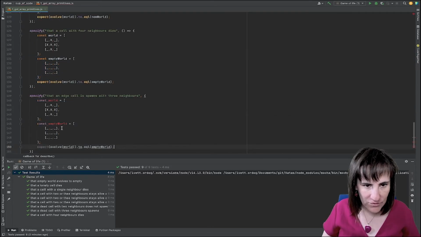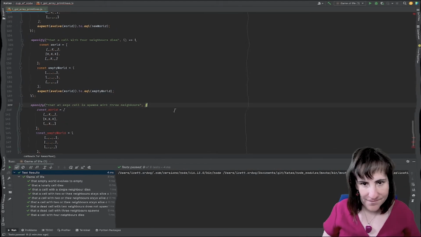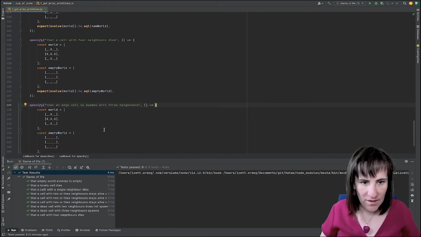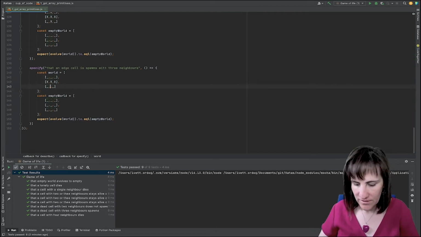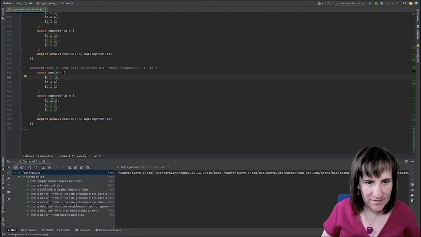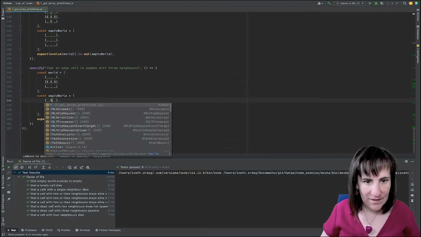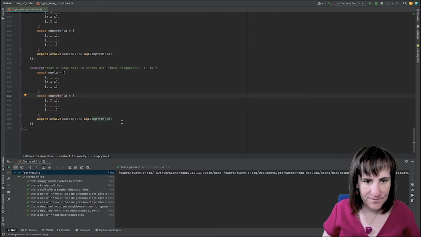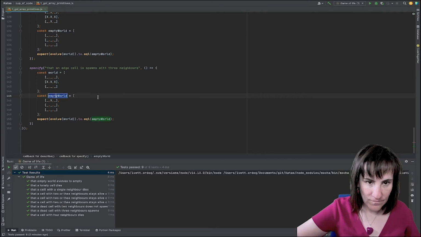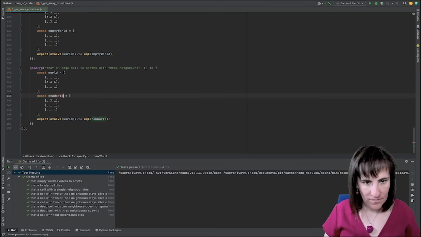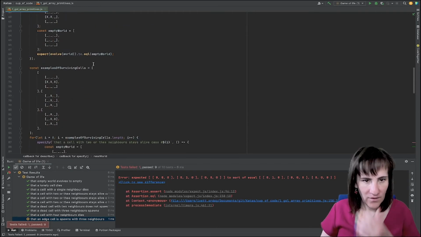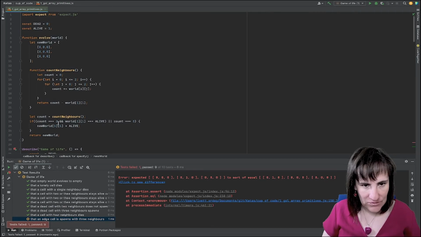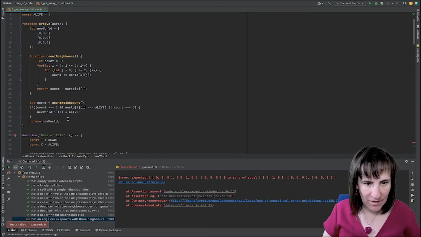So what I'm going to do is, okay, I forgot to add this. Okay, so what I'm going to do is I'm going to have just these 3 cells down here, and I'm going to say that this cell should actually spawn, right? And it's a new world. Okay, so of course it's failing, and now I am trying to make this work. So how do I make this work?